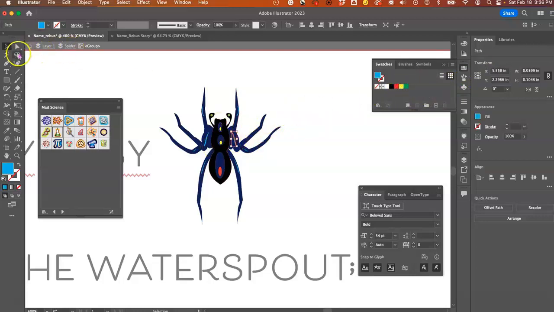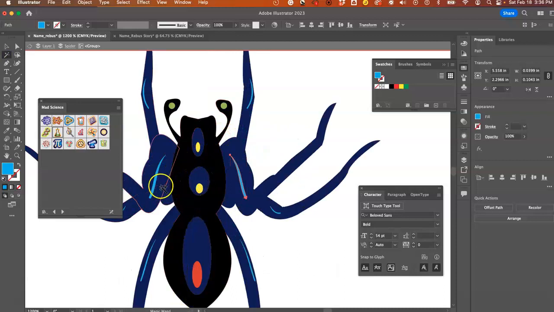I can also use my magic wand. Sorry, it's a little bit harder to select, so let me zoom up on it a little bit more. All right, I'm going to select that. That little wand selection tool will allow me to select all the shapes with that particular color, and that's a huge help. And I'm just going to make it all green.